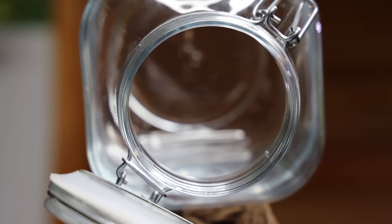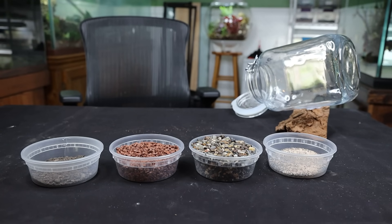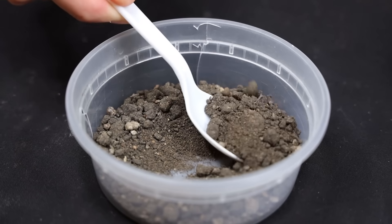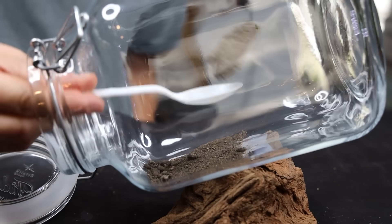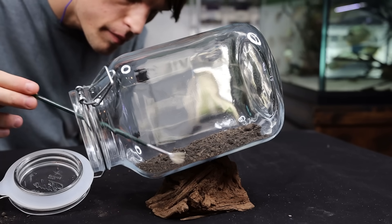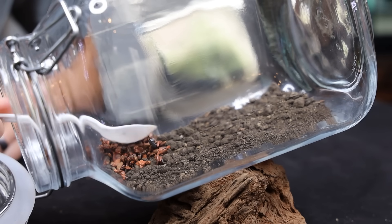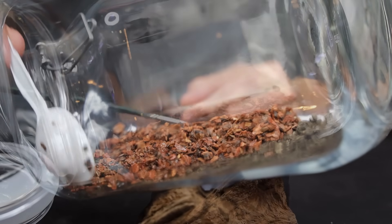The container is ready to go so let's start making the ecosphere. Like the majority of my builds, that's going to begin with an array of substrates. This one will utilize some clean topsoil, Seachem Fluorite, aquarium gravel, and a mixture of sand. I started by covering the bottom of the jar with an even layer of topsoil — this will act as a great foundation of nutrients for the plants. Next up is the Seachem Fluorite. This too is full of nutrients and perfect for a planted setup. I'm using this as my primary substrate layer, but as you can see it doesn't look very nice. We'll address that in just a moment.